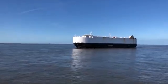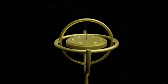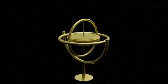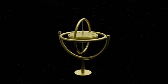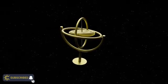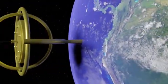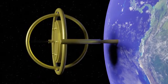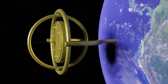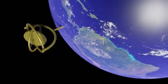But does the same apply on Earth, say, in a ship? Well, actually it's not that easy. You see, the gyroscope doesn't maintain its axis in relation to the Earth, it maintains its axis in relation to the universe instead. I mean, gravity does have an effect, but we're not bothered about that for today. Take this example. If I start the gyroscope spinning at the equator, looking directly up, it will gradually turn as the Earth rotates. It is showing us the Earth's rotation.